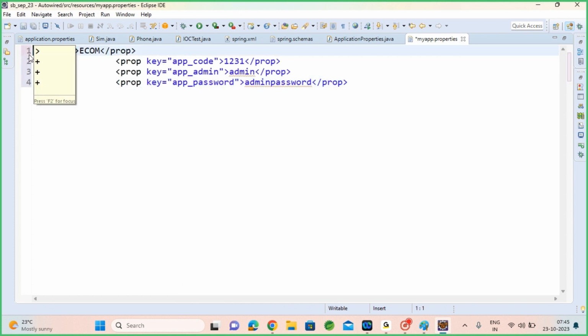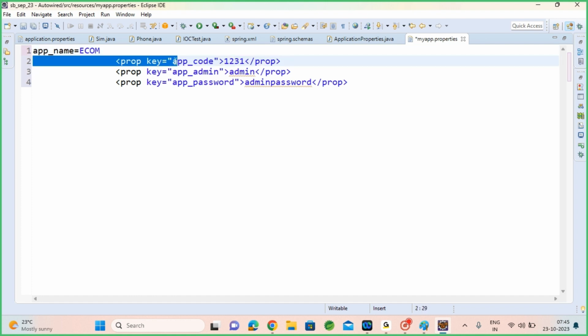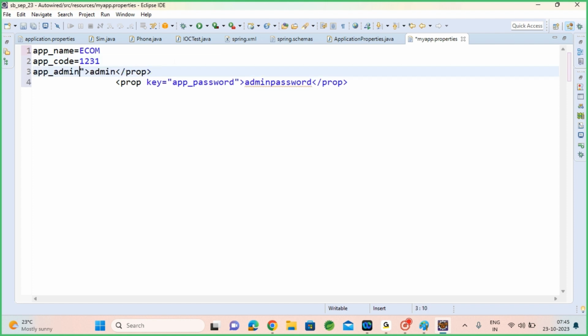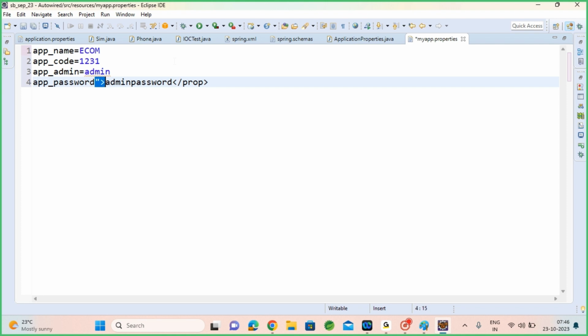App name is equal to something, app code key and value. App name, app code, app admin, app password, something I have.